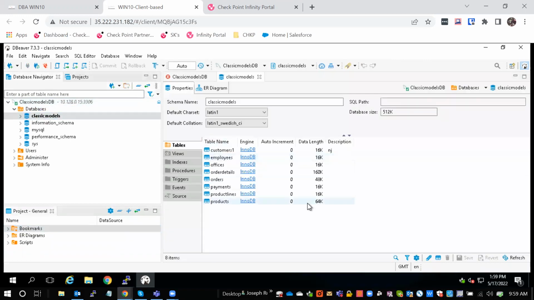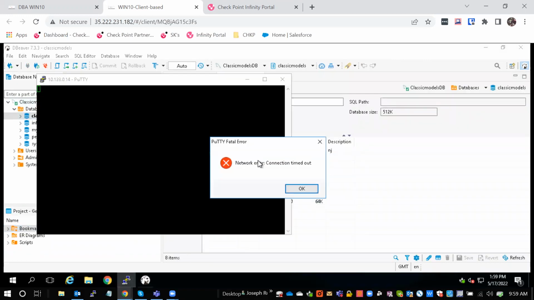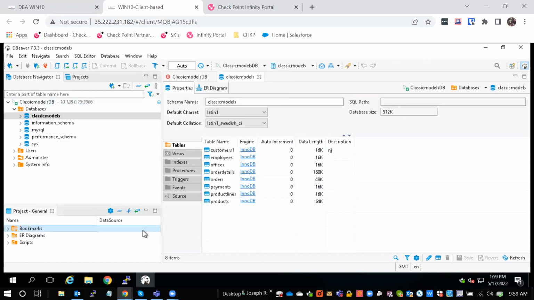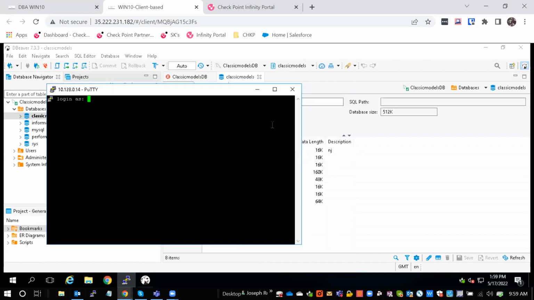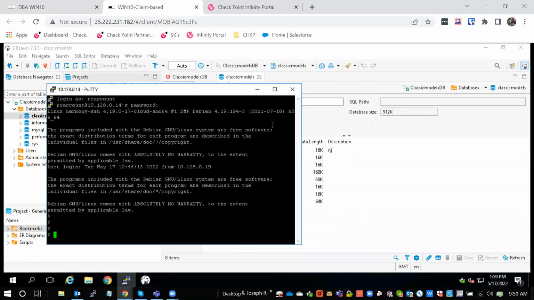And it's in, right? DBeaver's in. If you see the PuTTY failed, if we try again with PuTTY, was it 10.128.0.14? There we go. And I'm in. So as you can see, I know this was a very quick demo of this part, but the Harmony remote access is able to broker VPN as a service.